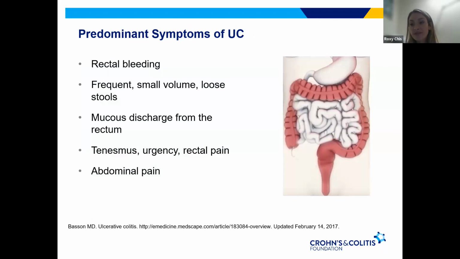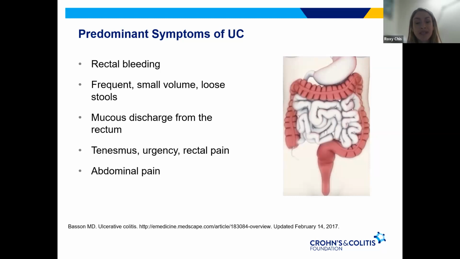Also, because the rectum is inflamed, and the rectum is really responsible for maintaining control of your bowels, patients can't really sense and control release because of the inflammation. And so they will have very frequent, small volume loose stools. Oftentimes we do see mucus discharge, as well as this feeling of incomplete emptying called tenesmus.